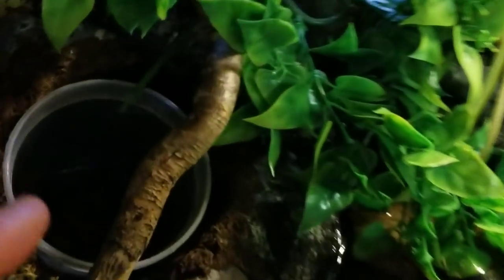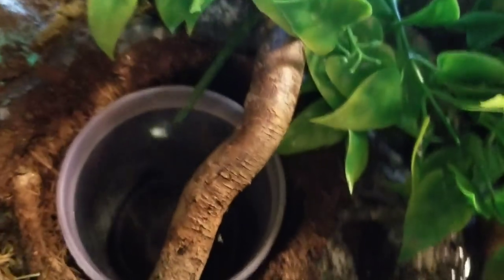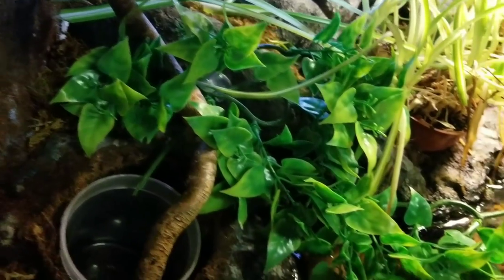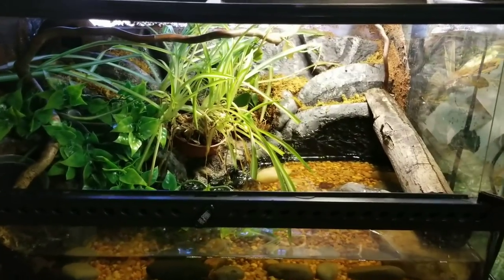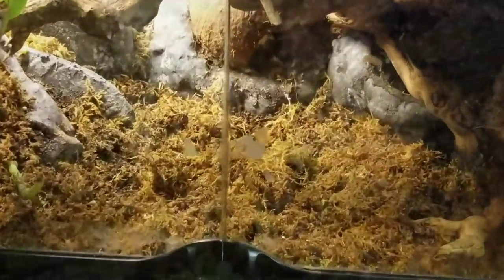They really like this corner because I've got the food down in here so they can crawl in and eat. They like to be over on the side and I don't really have a good hiding area for them yet, so I need to work on that. But I'm really excited to get some more live plants in here — stay tuned and I will let you know how it goes!